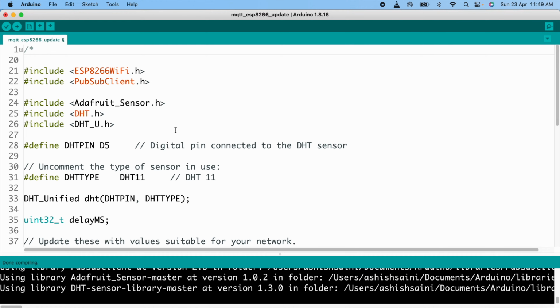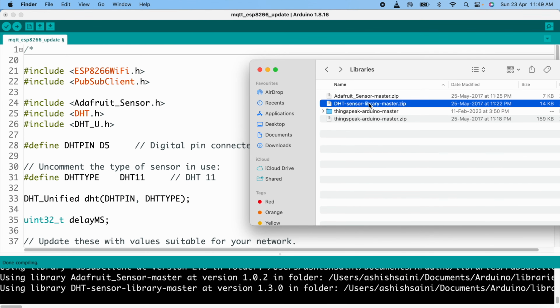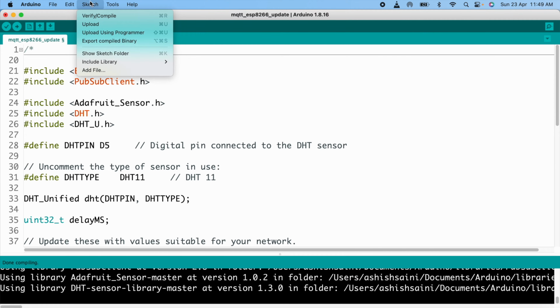For that we need the DHT library, and I have that library with me. The library I have selected here is DHT sensor library master.zip. This is the one we have to add.